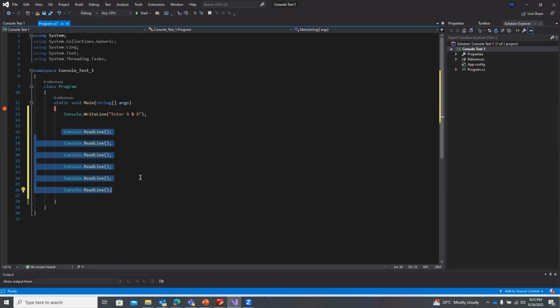We can comment it also. There is something called comment. Comment, in the sense, means we are making this line not to be inside the debug, or not to be inside the application.